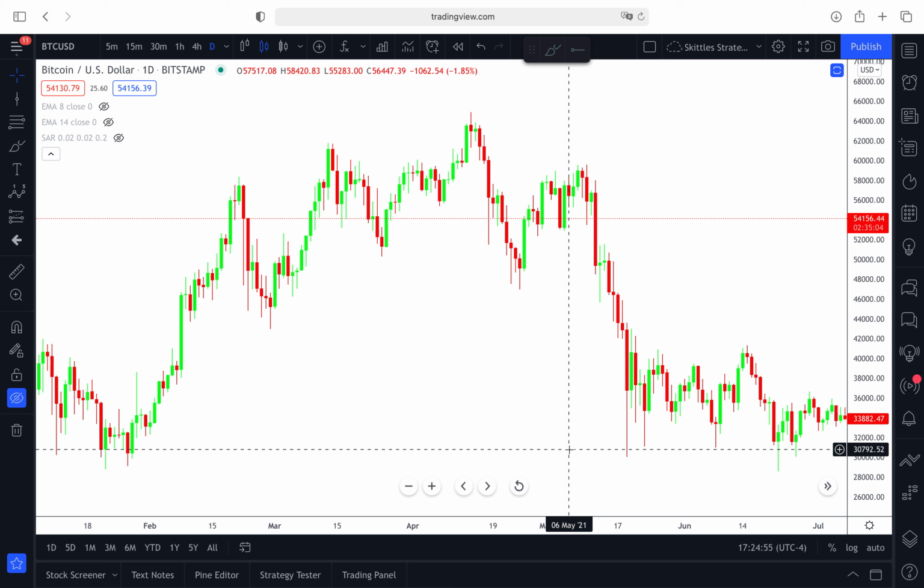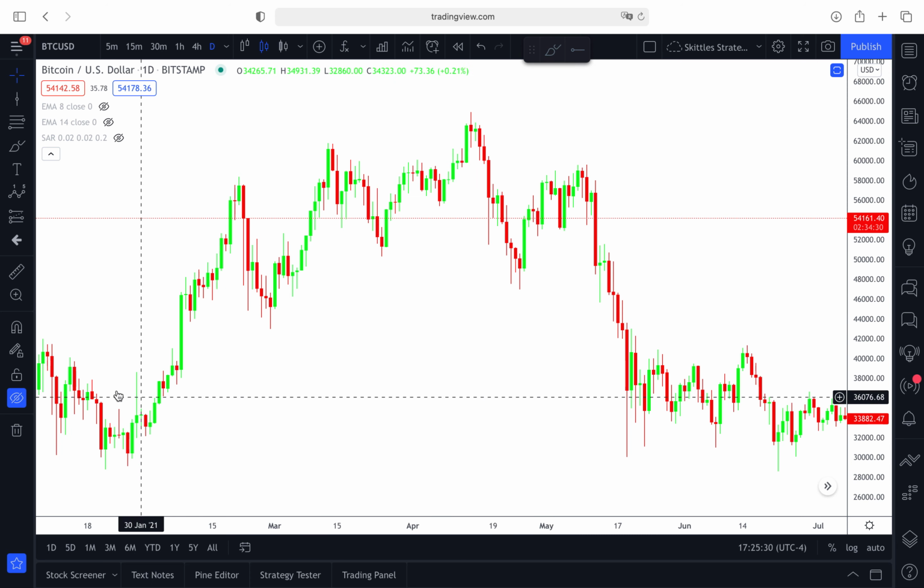So when it comes down to what I'm going to be talking about today, I'm going to be talking about trends. Now, trend is very important when it comes down to making money in the markets. Whether that be the stock market, the crypto market, or exchange markets, it's very important to identify a trend. A trend is simply an overall direction in which the market is moving. If the market is moving up, you are in a bullish trend, also known as a buyer's trend, also known as an uptrend. Vice versa, if the market is moving down, we're in what is called a bearish trend, also known as a seller's trend, also known as a downtrend.